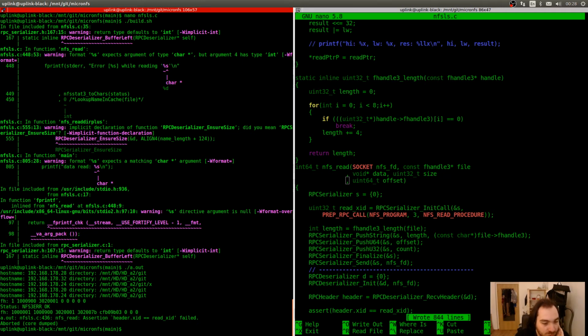Okay, we seem to be doing a read. I see what's going on. The issue is that we do not flush the socket out. The socket to the NFS server. We need to flush it out before we issue the next call. Otherwise, the receive operation will give us a partial result from the end of the old call.